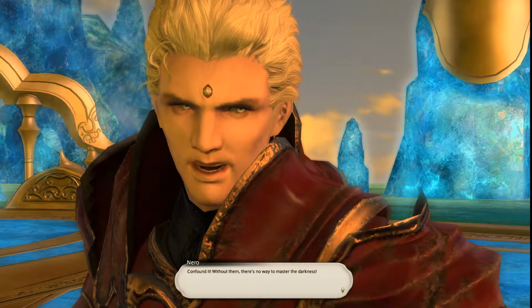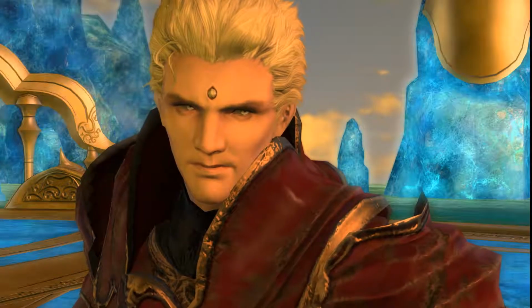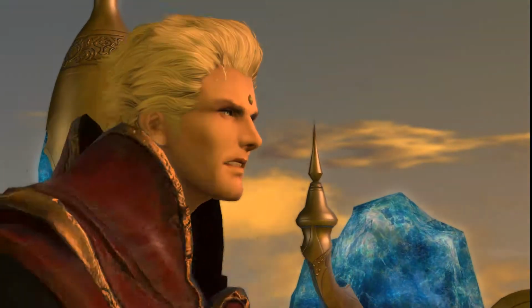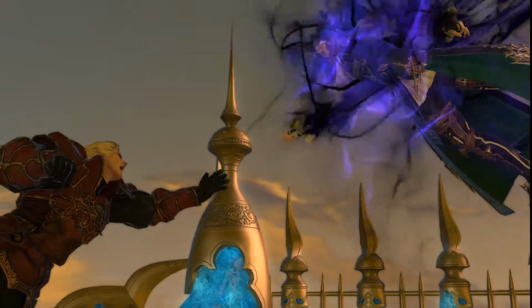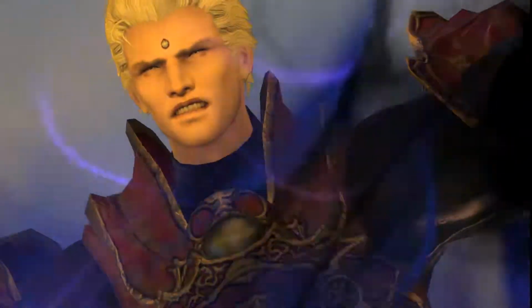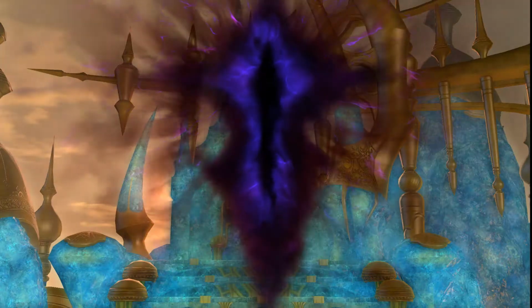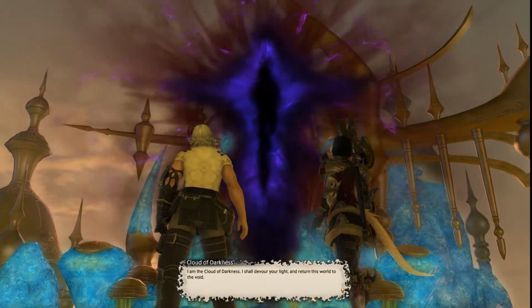Confound it. Without them, there's no way to master the darkness. The power is mine. Not a good idea. Yep. Nero. There he goes. The covenant shall be honored. I am the cloud of darkness. I shall devour your light and return this world to the void.